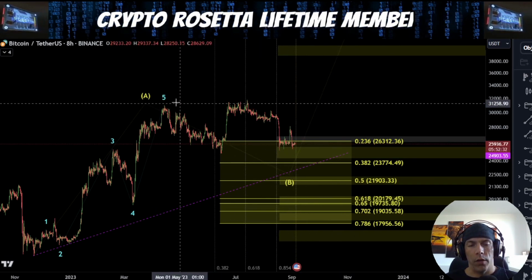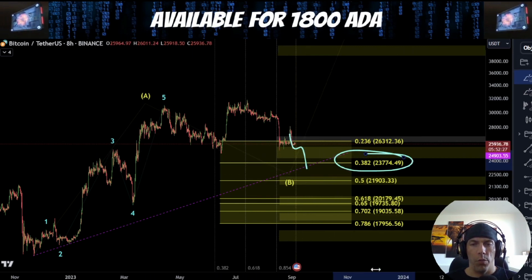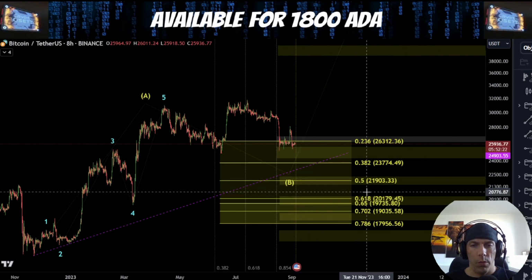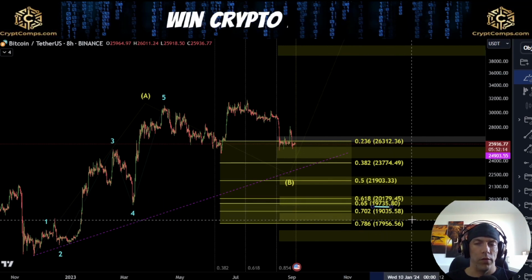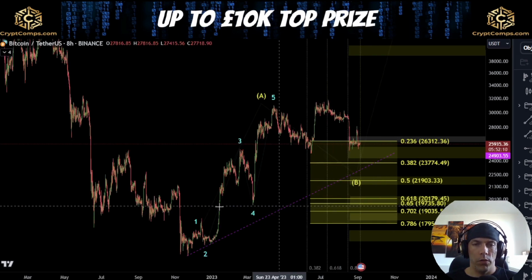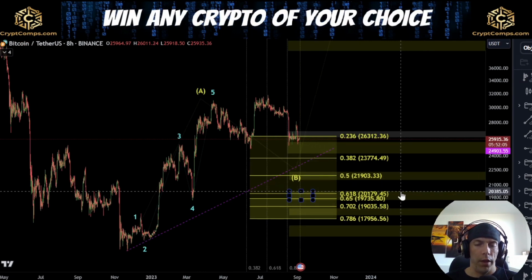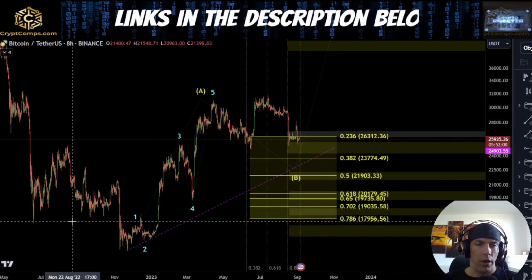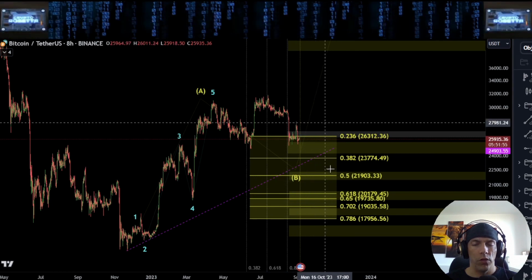Now, if we're looking at this idea, what we would be then saying is that if we do look to push down lower here, we have this 0.382, which could potentially offer us support. We have the 50% here. Then we have the golden pocket down in this 20,179 to this 19,735 area, which could be quite an interesting zone, to be honest. Looking to backtest some of the structure here, we do also have some daily, weekly, and monthly naked points of control in this area. And then lower down here we have this 0.786, which would be a retest of the bottom of this level. So I'm going to be keeping an eye on this as price continues to develop here.